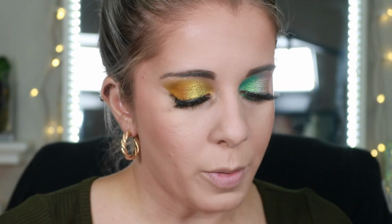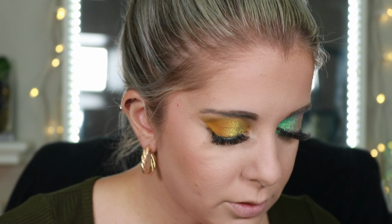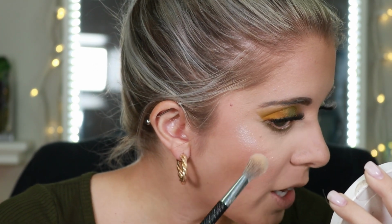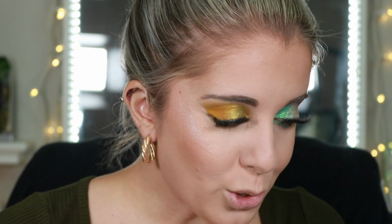Oh, that is stunning. Stunning. So that's the shade Skywalker, and then we have the shade Moon Crusher. Now this looks to be a little blue purple moment, like it does have a duochrome shift for that. And then Moon Crusher, it looks like it's gonna have pink purple. Yeah, pink purple. I don't know where my highlighter brush is, so I'm just gonna use whatever brush this is. I think we're gonna lightly dab into Skywalker. Very, very lightly. I mean, I barely tapped into that, and look how vibrant that is. That is so, so vibrant. Oh my gosh. Wow, that is freaking stunning.